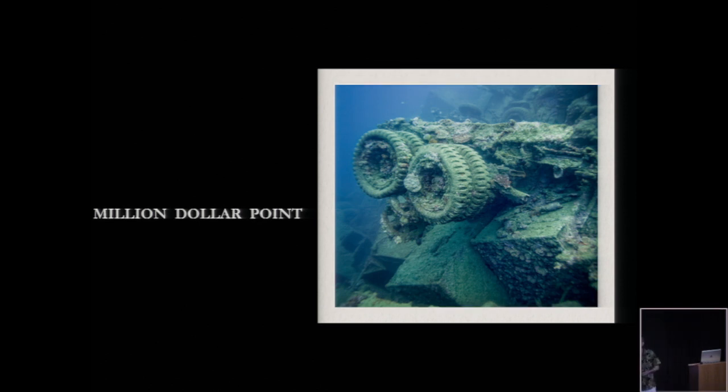They say, well, no, we don't want to buy that stuff from you, thinking that, well, if we don't buy it, they're going to leave it here anyway. We'll get it for free. So what the U.S. military decided to do, well, we'll show you. And they actually built a pier out into the ocean. And they drove all these trucks and bulldozers and jeeps right off the end of the pier into the deep water. And now it's a favorite diving site. People go out there to dive Million Dollar Point. They also go out there to dive the USS Coolidge. It's very popular for scuba divers.